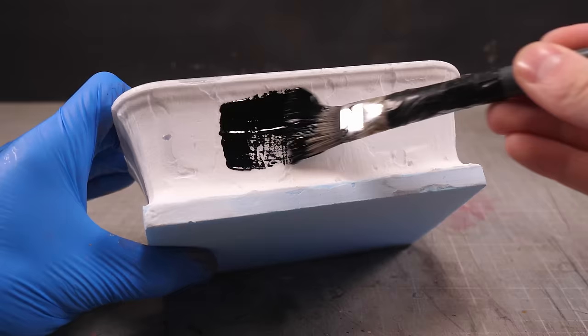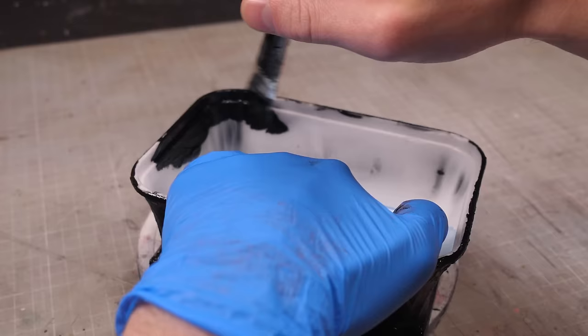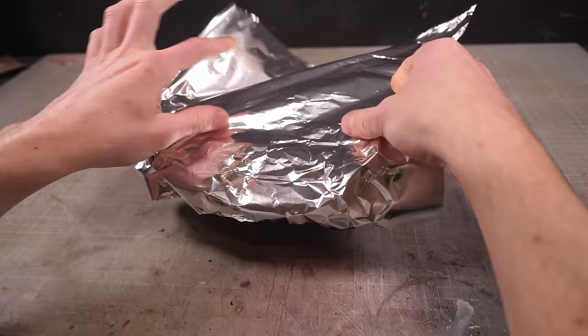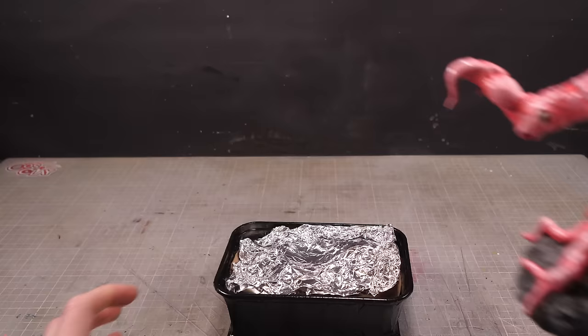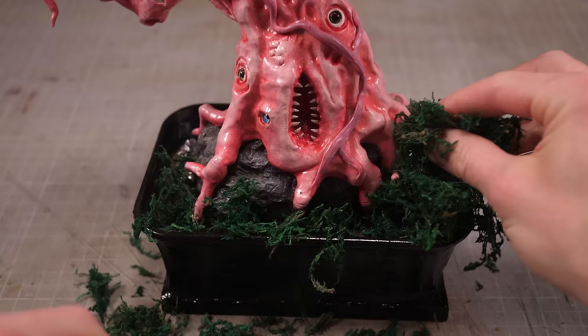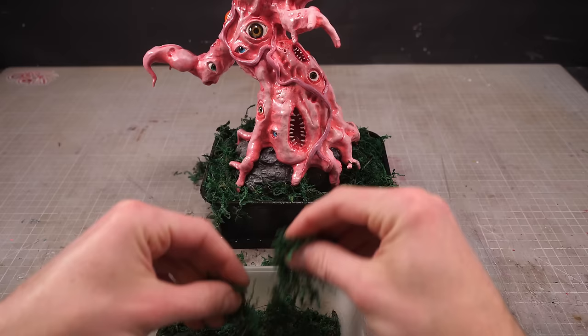I'll mix up a little black paint and some high gloss varnish and give the entire planter a thick black coat. Once that's dry, I'll pat the inside with some packing paper and a layer of foil to keep it all together and I can fit my tree on top. Last but not least, I've got some fake moss from a Christmas wreath that I've repurposed, which will be a perfect filling for the space around the base of the tree. And with that, I'd say we're all done here and on to the glamour shots.